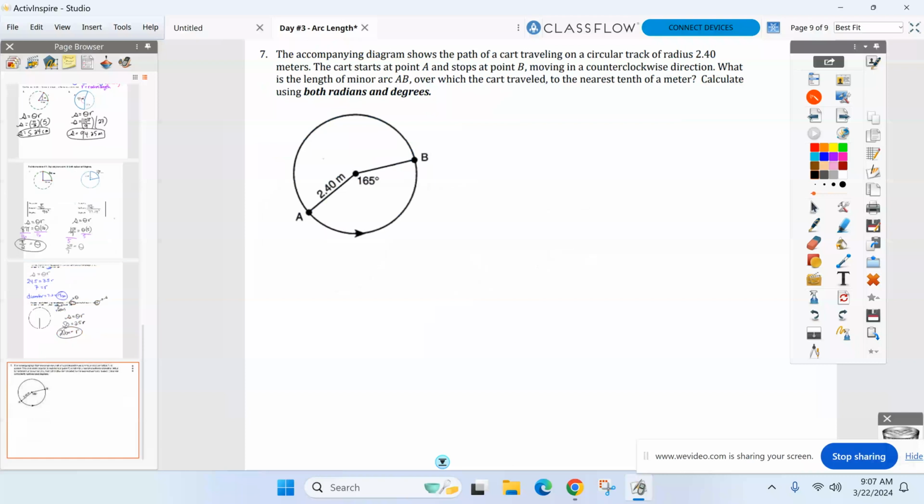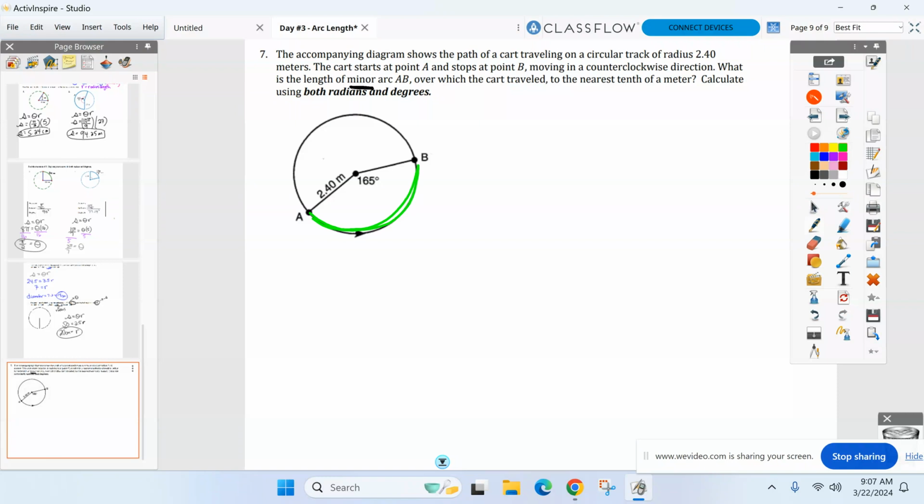We're finding the length of arc AB, and notice how I got detailed, because you could say which arc AB, Mr. Carlino, and you'd be right, but notice what term I'm using. Minor arc from the other day. So that means I'm looking for the arc that's less than 180. So this one right here. We're looking for the length of this one. Let's see if I've really done a decent job here. Why can I not use S equals theta r here?